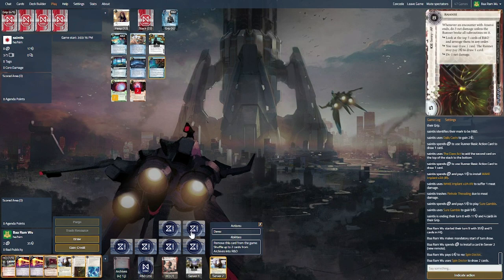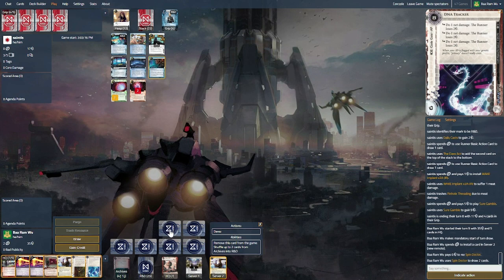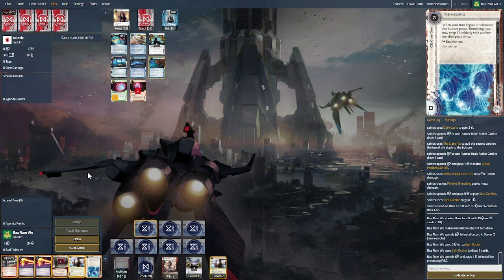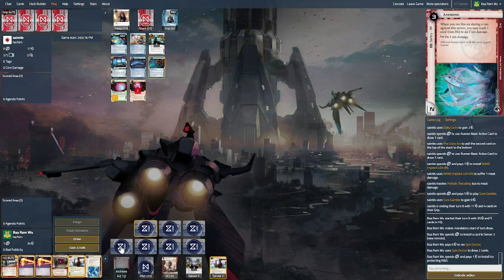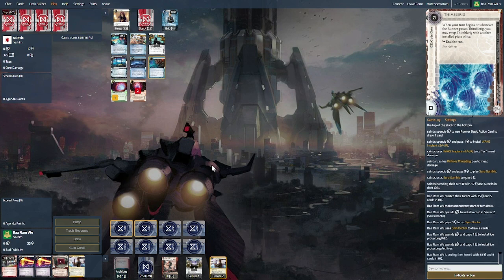Anansi is really good here, and then I'd probably put the thimble rig. Where do we put the thimble rig? I think we put the thimble rig on archives. So we've got 2 ice on all our servers. That feels pretty good.